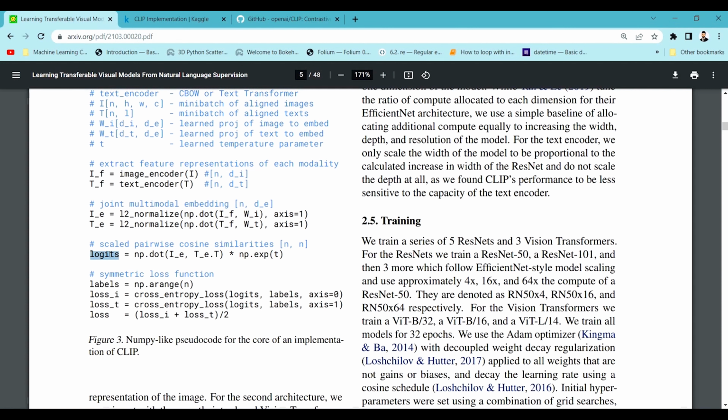So that becomes the predictive logits, and then they also take up these labels. From where are these labels coming? Those labels are nothing but the positive samples and the negative samples they're going to create, and they're going to generate the self labels from here. Once this image loss and the text loss are calculated, they average the losses to calculate the generalized loss, right? So that's how they learn the embeddings from here.